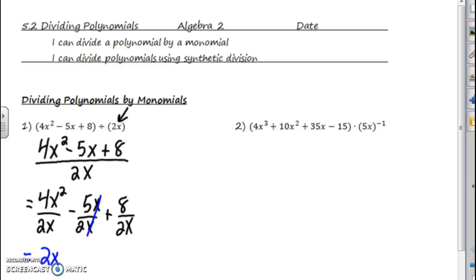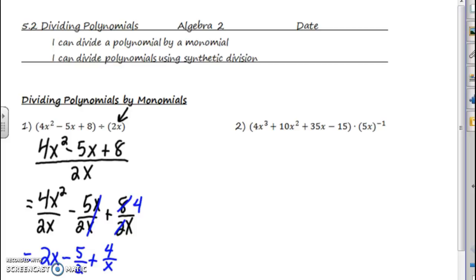They're even Steven as far as the variables, but you get negative 5 over 2 doesn't reduce. And then 8 over 2 reduces to 4, but you're bottom heavy, so you end up getting 4 over x. Bottom heavy meaning you have more variables in the denominator than you do the numerator. So this would be your final answer, okay, what's written in blue.